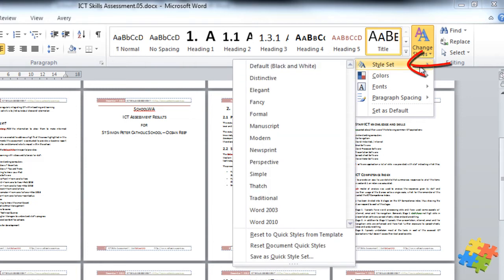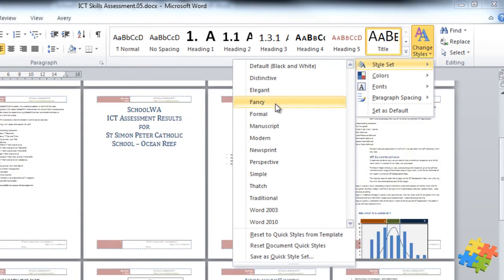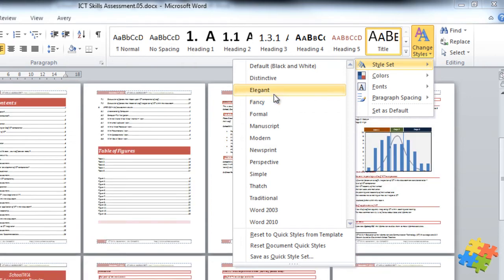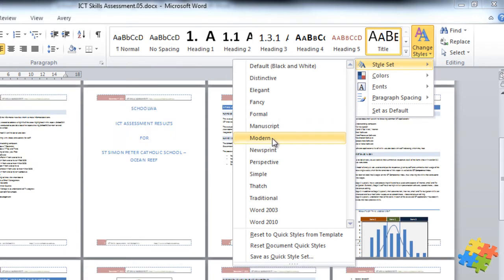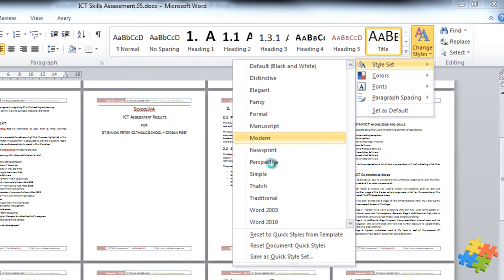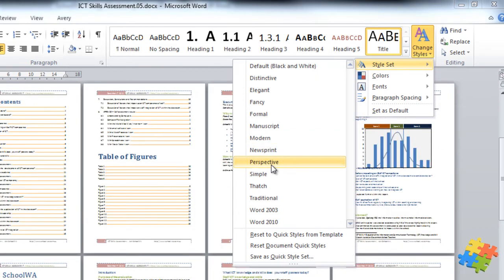but this just shows you the power we have. I can click on the style set and I can change the entire look of a document, because by hovering over each of these here, what it's actually doing is changing the fonts. Some changes are subtle, some are less subtle. So for example, you'll see that the pages themselves are actually changing because some will have more page breaks, some will have borders around the titles. Let's have a look at perhaps modern. What does modern do? There we go. What about perspective? There we go.